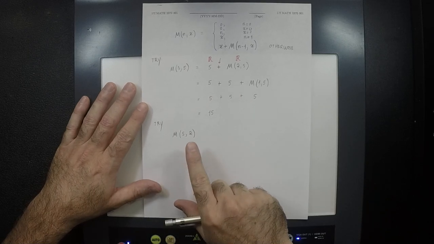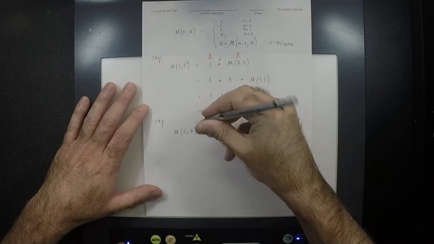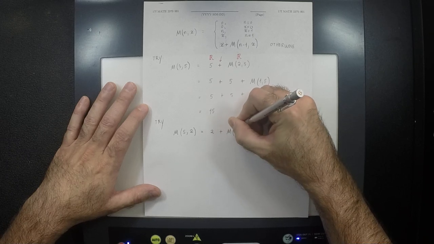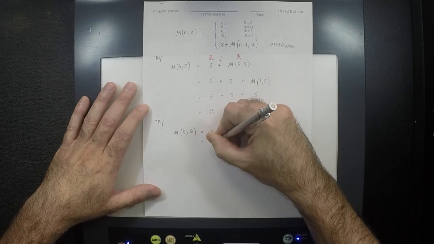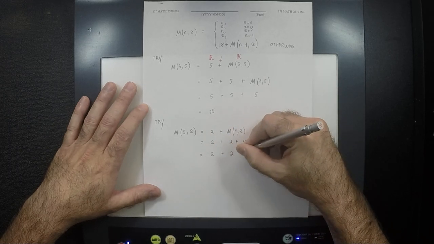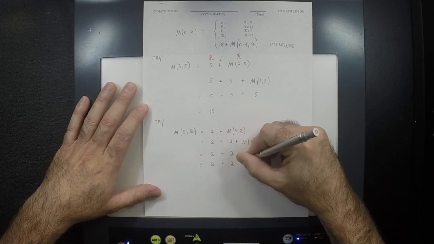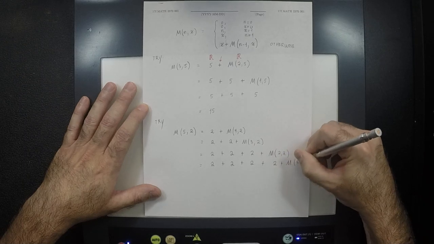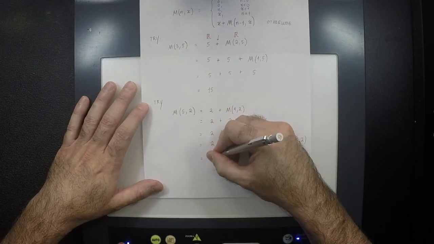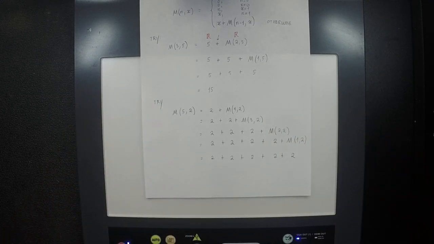Okay, so according to the definition on the previous page, the way this should work is it should end up making 5 copies of 2 and adding them all together. Is that what it's going to do? Let's write it out very tediously and make it so. What the definition is saying is that this is 2 plus the multiplication of 4 and 2, which is 2 plus 2 plus the multiplication of 3 and 2, which is 2 plus 2 plus 2 plus the multiplication of 2 and 2, which is 2 plus 2 plus 2 plus 2 plus the multiplication of 1 and 2. But that happens to be one of our base cases. The multiplication of 1 and 2 is 2, because 1 is the multiplicative identity. So this would be 2 plus 2 plus 2 plus 2 plus 2. Did it end up making 5 copies of 2 and adding them all together?